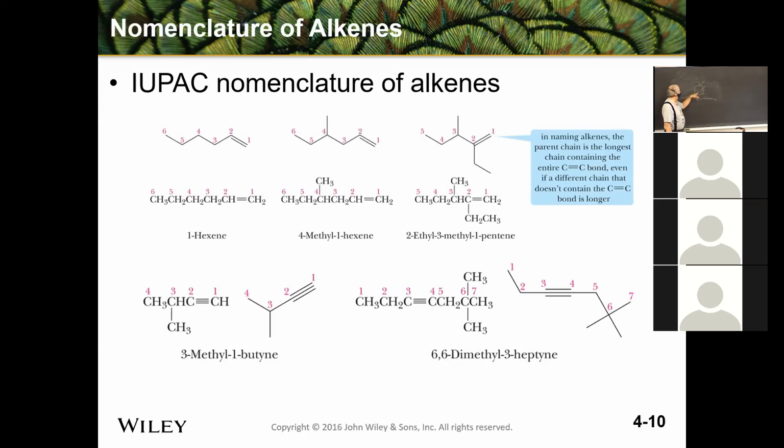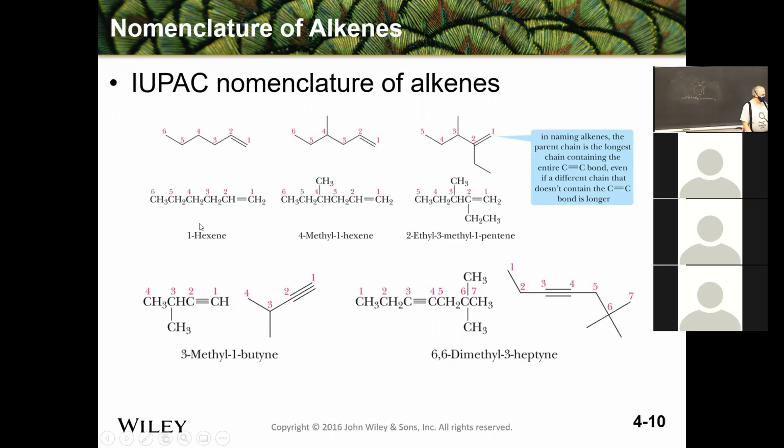And you can't change directions. We have to be consistent in the direction that we're going. And again, we don't want to go around this way because that would be 1, 2, 3, 4, 5, 6. Okay, 6-ethyl, 6-methyl would not be correct. We want to give these the lowest numbers. All right, so these are some examples.